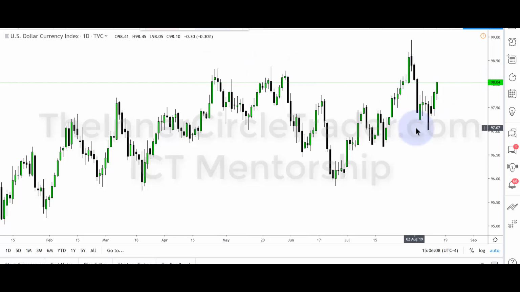I require price to show me a willingness to get out of here and continuously move higher. What are we looking for? I want to see it go above this fair value gap and breach the rejection block. If it does that, then I think we have a real low in here at that equilibrium price point. If it breaks below that, all bets are off. I think they probably have made the decision on an interest rate basis, and we'll probably see lower prices on the dollar index if we take this low out. But until that happens, long-term bullishness is still in play for me.